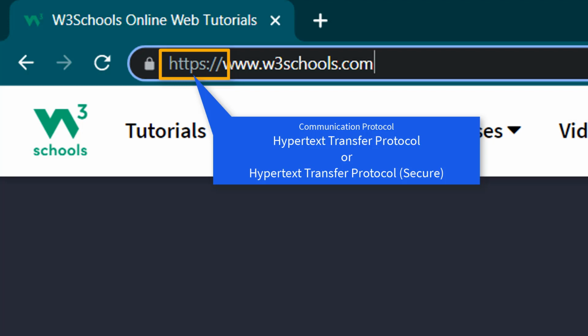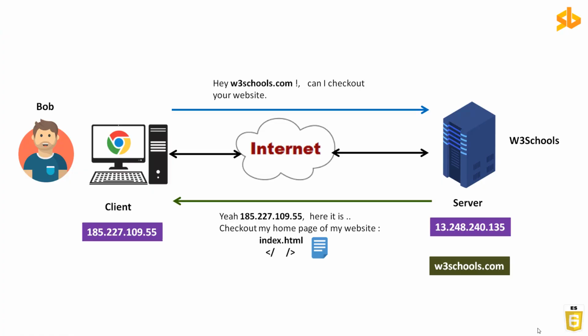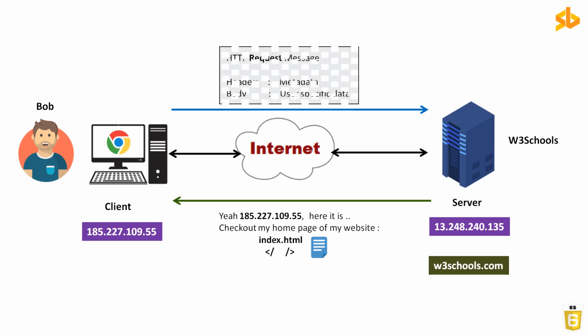HTTP stands for Hypertext Transfer Protocol, which is just a standard way the web browsers and web servers communicate with each other. We will learn more about it in the course. But for now, let's say this message sent by the web browser is formatted in a particular manner as defined by the HTTP standard. This HTTP message contains information required for the web server to listen and respond back. It is a combination of some metadata in the form of headers and the user input data, if we are sending across any data like username and password, wrapped up in the body of the message. This HTTP message is called an HTTP request, or in short, a request.